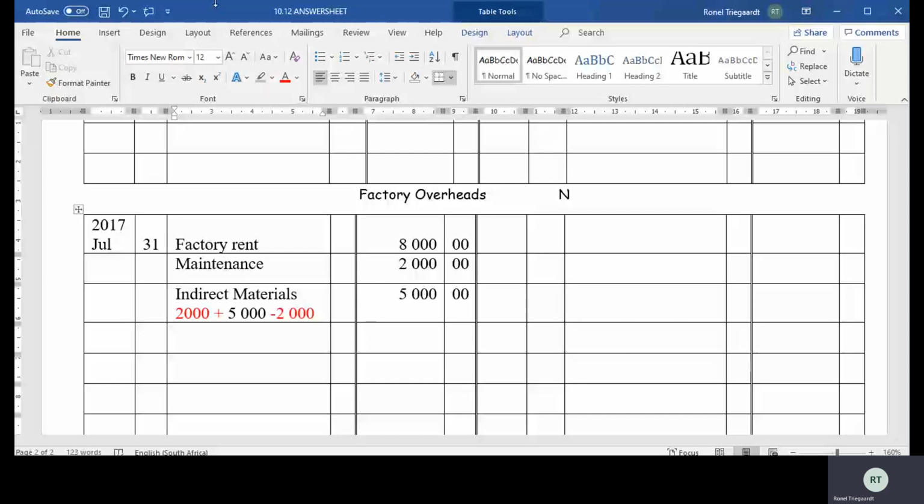Basically the same as what you've done for today. The only difference is that they now have a consumable stores account, which is your indirect material. Can you see that? Is there anybody who has a problem? Homework for Wednesday. This is a little bit more difficult because there's a little bit more information you need to read. Can I switch off my screen? Are you okay with this?